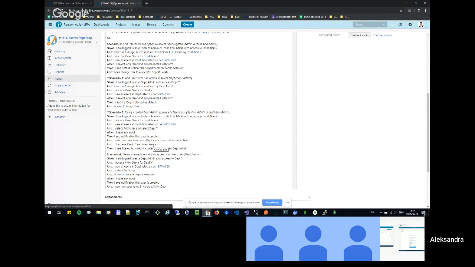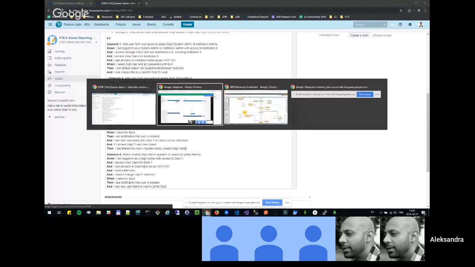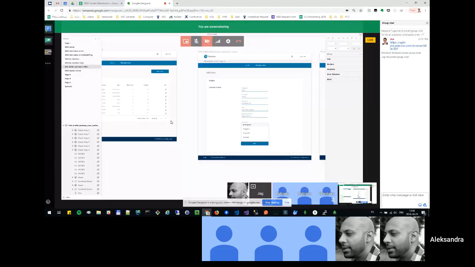I see new user listed with department Y in users list for institution. And if I access department Y and view users, I see filtered list, which includes newly created department admin. So in here, on the designs, you would see that the user has this particular department listed and all programs. Okay? Yeah, okay.